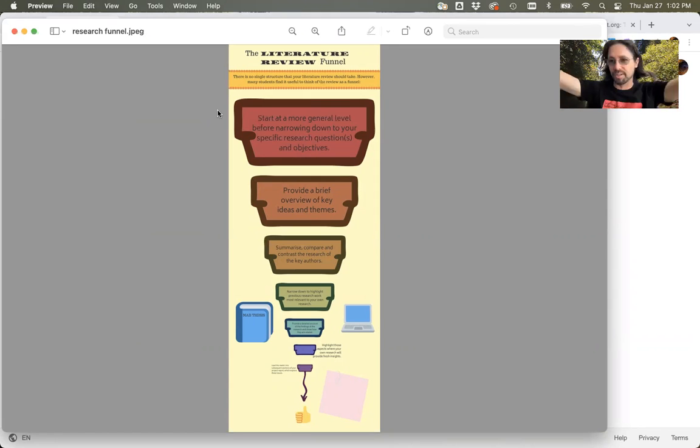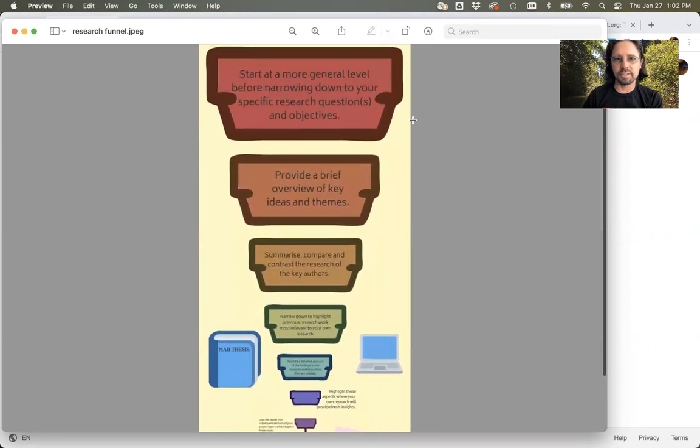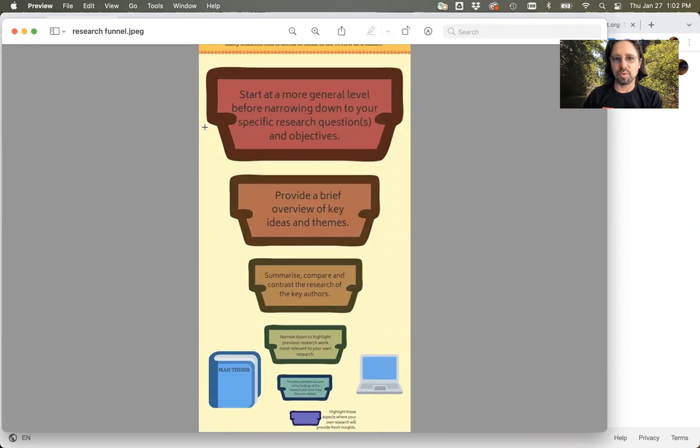Otherwise, when we research, we're just looking for all these different resources, for all these different questions, and it can get kind of overwhelming. So in this example, we start at a more general level, seeing what's out there, and then start narrowing down to a specific research question and objectives. You might have a general topic and you start searching for what literature is out there, what movies are out there, just getting a sense basically around the question of what is known and what is not known. That's ultimately where we're going.